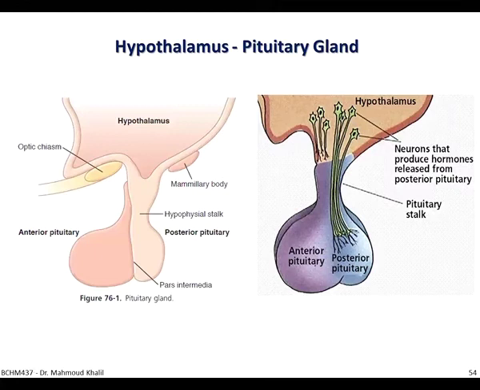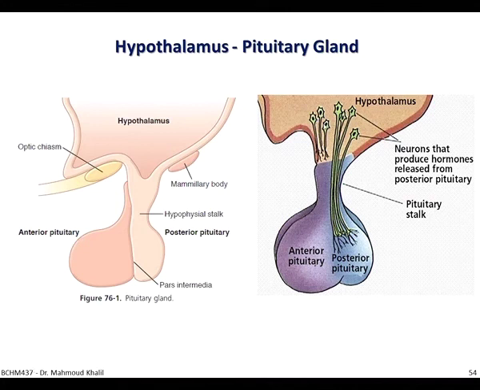So you can see here again, the hypothalamus on top sits over the optic chiasma, just above the pituitary gland, which is composed of the anterior pituitary and posterior pituitary, connected to the brain through a stalk called the hypophyseal stalk. Looking closely inside the anatomy, you can see that the hypothalamus mainly consists of neurons, which synthesize the hormone inside the cell body of the neurons.